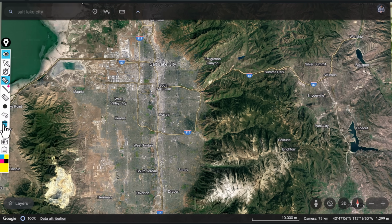Okay, the last main artery that I want to talk about here is, as you can see, the valley is nearly full, other than we do have some areas out west. And so as you can see here, this is where all of the land is on the west side of the valley. This is where all the growth is happening. In fact, 2 of the 10 fastest growing cities in Utah are downtown Salt Lake City, as well as South Jordan, which encompasses the master planned community of Daybreak.